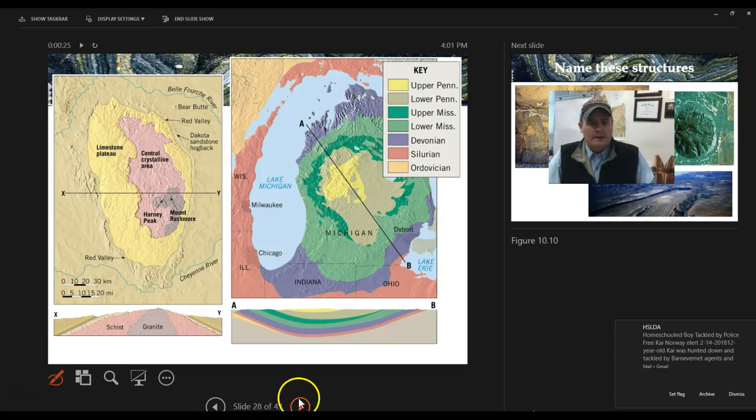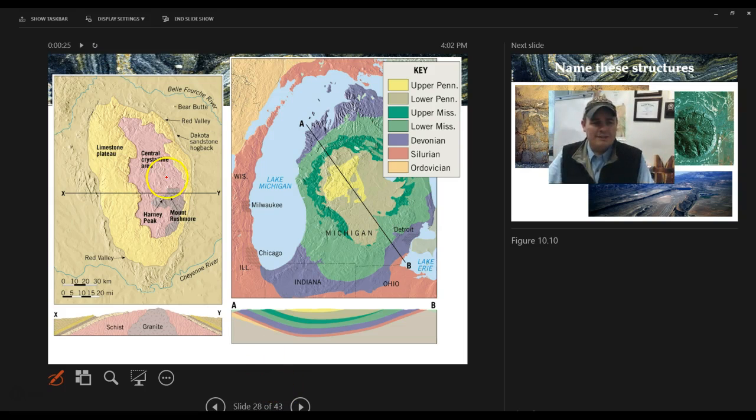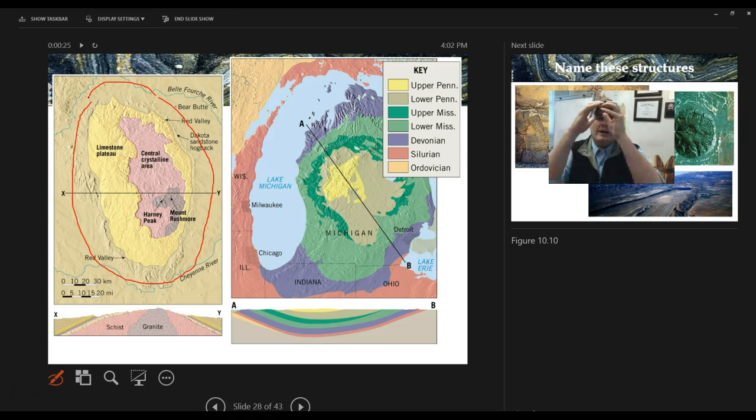However, those same features, as you push in large-scale regions, you can get places that have big domes in some places and big basins in others. A good example of a dome is Mount Rushmore. Here you have this igneous body pushing up at the bottom, pushing up all the rocks around it to form this dome-like structure in the middle. Here's that granite, that igneous body coming up, and then forming this dome around the region. Here's Harney Peak, where Crazy Horse is, and here's Mount Rushmore over here.